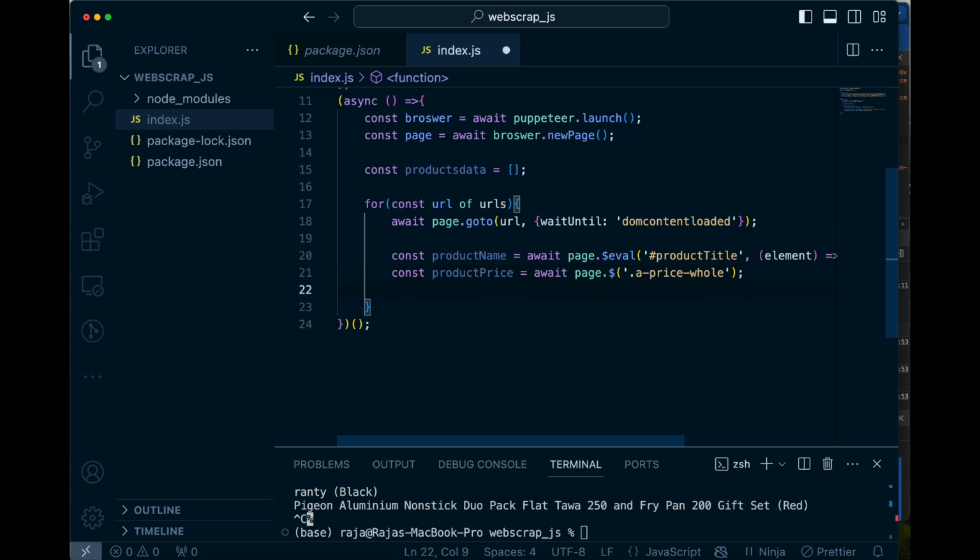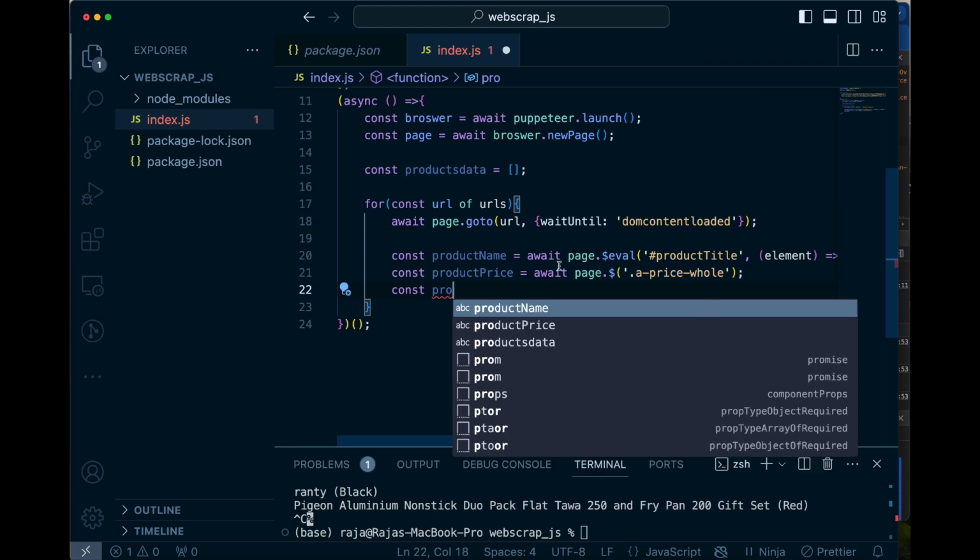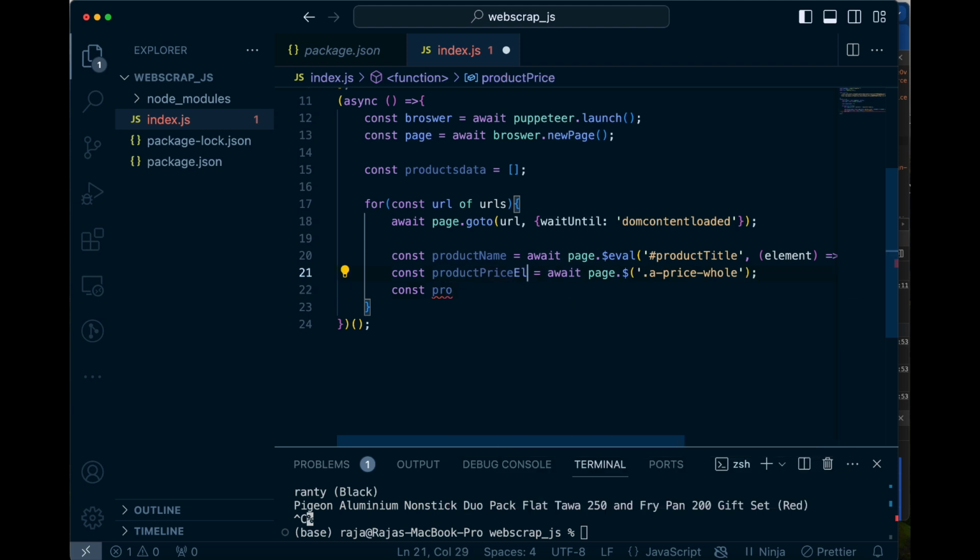If the price exists, then we can print it, or else we can print NA. It is also okay without the check, but I'll do it anyway for your reference, so that you can do it for the product name also. I'll name that productPriceElement, for example.